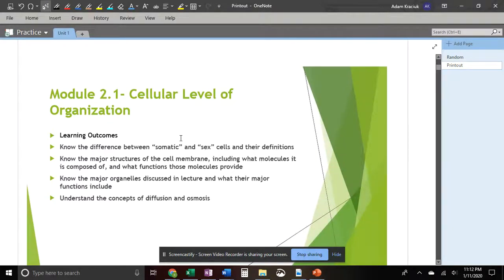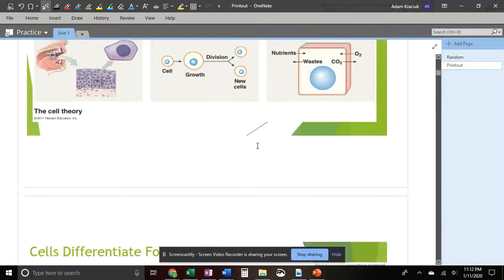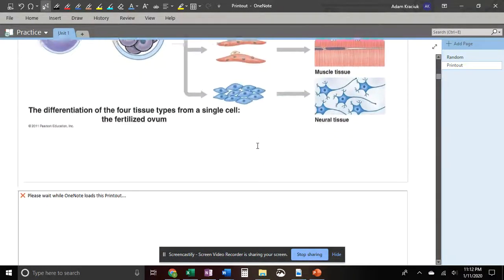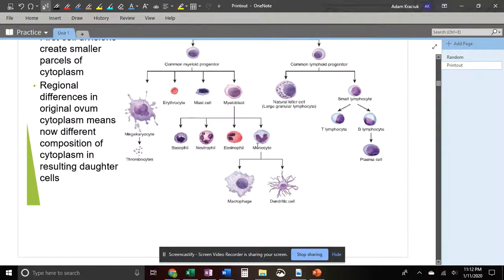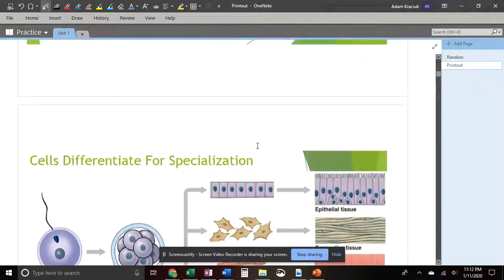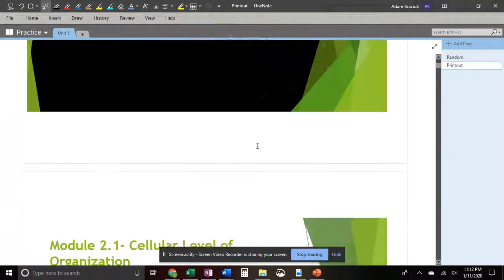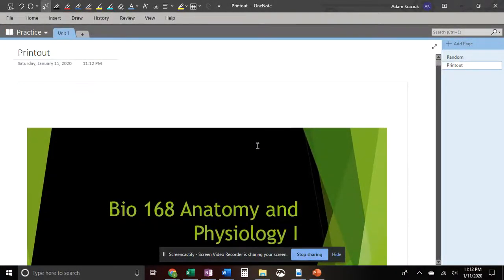So if you notice here, look, I have all of this stuff ready to go for me. And this way, I don't have to waste my time writing down all of this information that is on the slides, because it's already right here for me. And what I can focus on when I'm in class, because you're allowed to bring your laptops, your cell phones, whatever electronic devices you want to. I'm not picky. I'm a huge fan of technology, so go ahead and bring that with you to class.